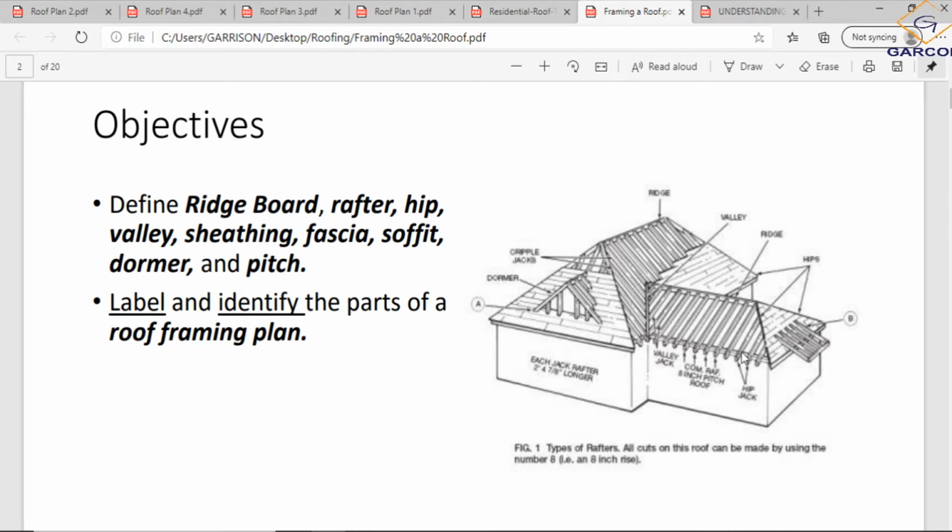On top of the wall, you would have the wall plate running on there, where the rafters rest. These you call common rafters. The ones that run from the ridge board all the way down to the wall plate, you call them common rafters. This one in here is your valley rafter, because it makes the valley in the center. And then these that run onto the hip rafter, you call them the hip jack or jack rafters. Them down here.